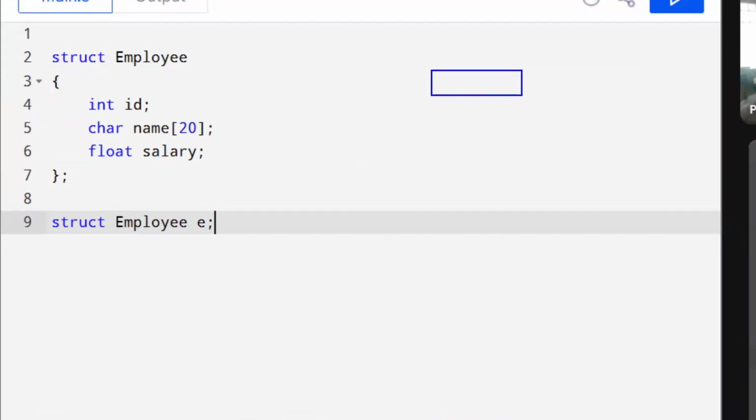For three locations memory will be allocated: this is employee ID, this is name, and this is salary. That address is collected by E. It has a base address, whatever it is. E holds that address.